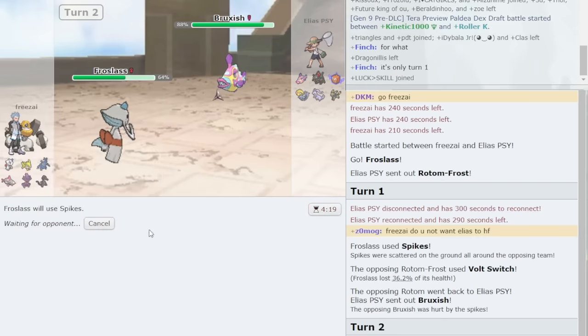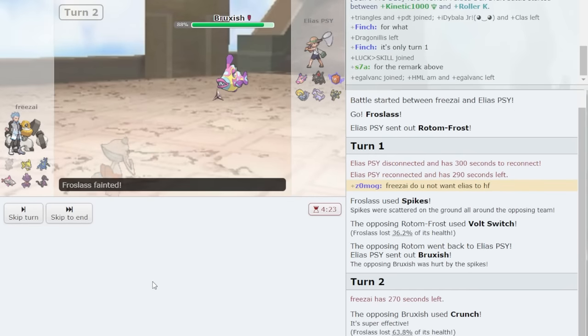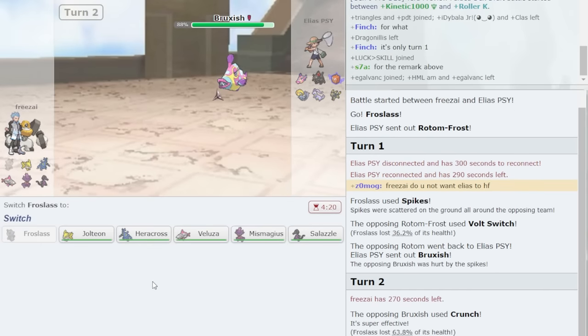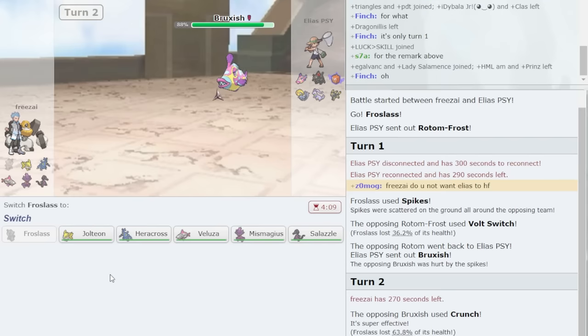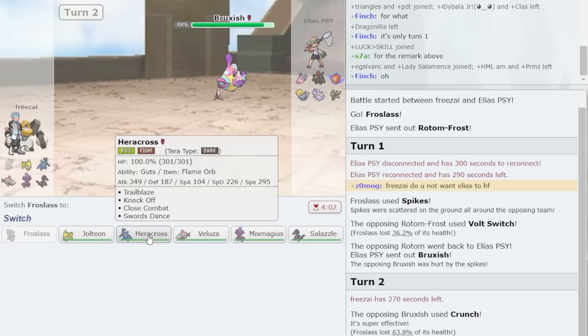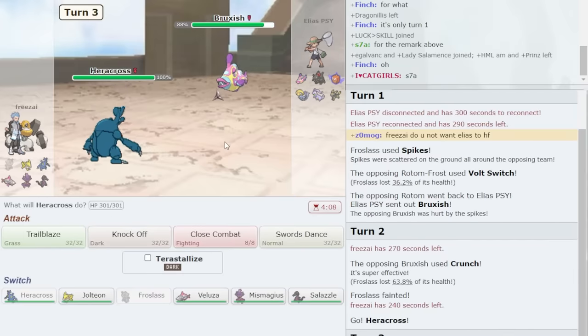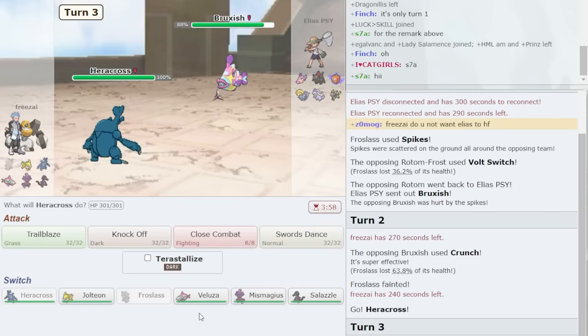We just faint here. Wave Crash, Psychic Fang. If we proc Curse Body, that's good. Crunch. No proc. Now, we do have the idea: we go Terra Dark Veluza immediately, but then we can't Terra the Jolteon later. So I'm not sure I want to do that. It's confirmed Scarf, so we do have Heracross ideas here. I think I like that. The issue is I don't want to go to Veluza and then Terra, and then turns out I want the Terra later for Jolteon.